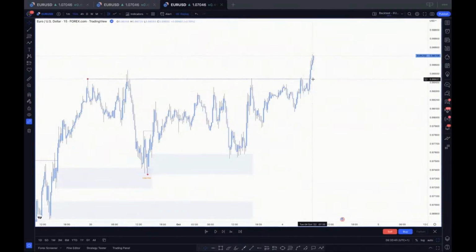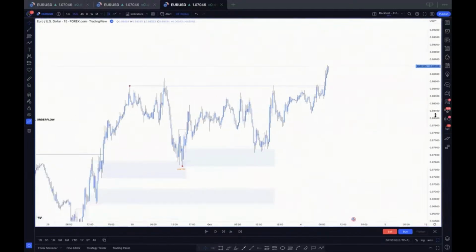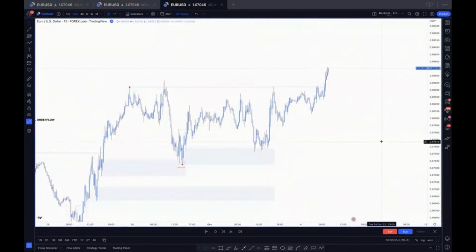Now, after a break of structure, what do we expect? Expectational order flow. We expect a pullback before a continuation, right? Now, I want to believe with this, you're beginning to piece together market structure, how to draw market structure, how the lows are formed, how when you see a change of character after a pullback, that tells you that maybe the market now is exhausting the pullback.